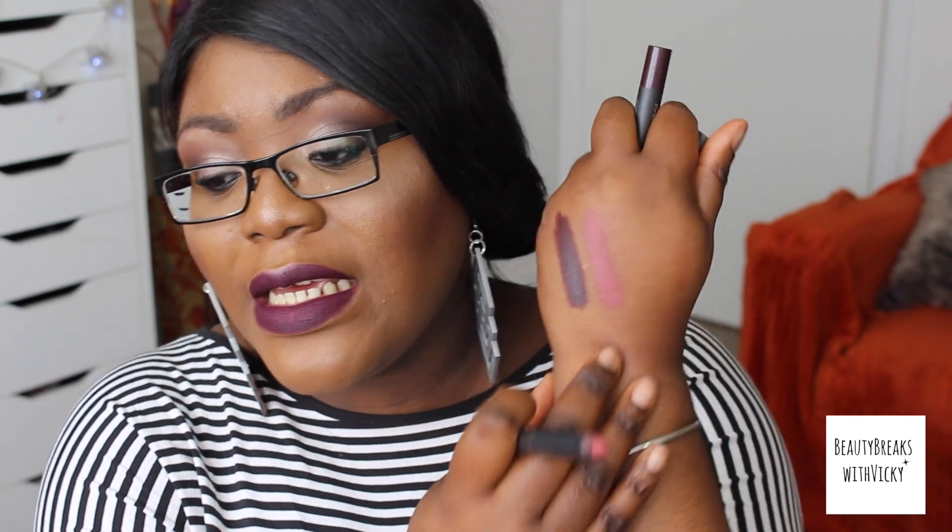They've released a whole bunch of new stuff recently and I want to try out more from their range. The first things I'll show you are the new MAC Velvetease lip pencils — I really, really like these. I was wearing one in my last video and someone asked what it was. The shade I was wearing is Velveteen, which is a deep purple. They last so long on the lips and are so comfortable. They dry down like a lipstick but you're not wearing a lipstick — really comfortable. This colour here, Aim to Please, is like a nude kind of brown-pink color. It's so nice, like an easy colour to wear on an everyday basis.